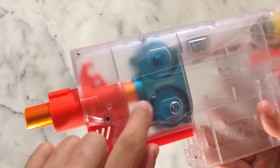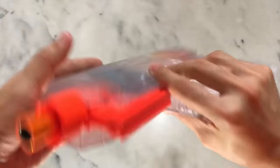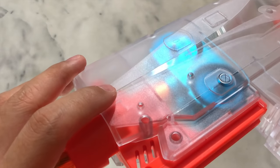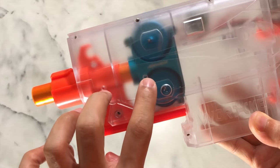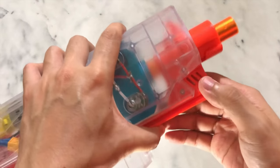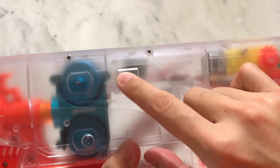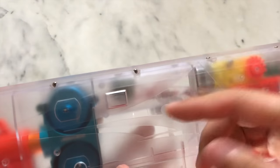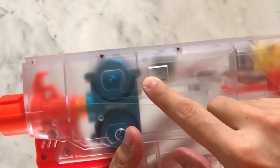The next thing I want to point out is that you have these little slots here — two on this side and two on the flip side — and I have no idea why they have to be indented in. It's not a through slot, so maybe in the future Worker has ideas to put rail attachments here. Also there's this window — I have no idea what it's for. Maybe an ammo counter, because the mag is going to sit here. So I'm assuming that in the future Worker is planning for an ammo counter, or maybe a voltmeter.